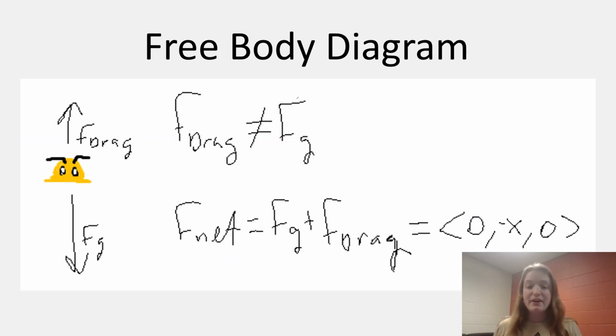So this is the free body diagram which I made in order to display this. As you can see on the left side, Fg is actually longer than F drag, which means that the forces are not equal, and F net is going in the negative y direction because Fg is bigger than F drag. So you have a big negative plus a smaller positive. As you can see, the vector is going to be negative on the y-axis.